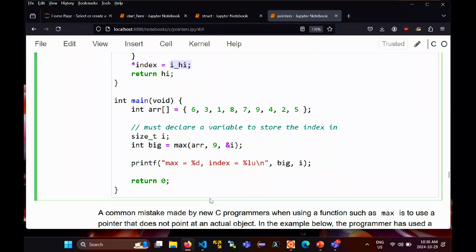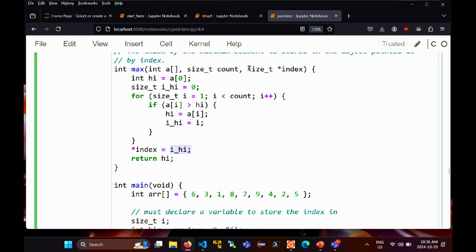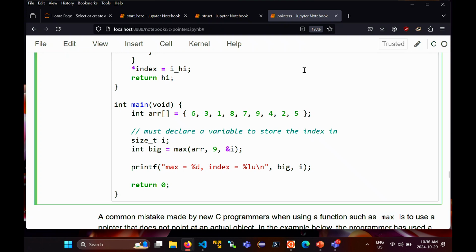Now when you call the function, the caller has to remember they need to pass a pointer in for that last argument right there. So they need to pass in a pointer to a size_t object. Also remember, when you're using pointers, you probably want the pointer to point at something. In other words, you need an object to point at. So there is my object that we're going to point at. The function is going to write into the variable i the index of the largest element in my array arr. To pass the pointer to i, you take the address of i, like that.